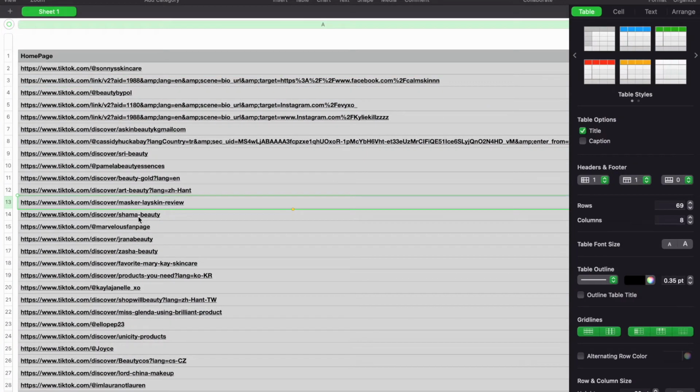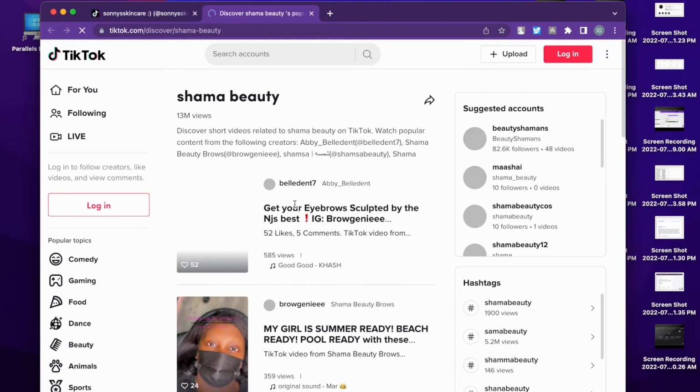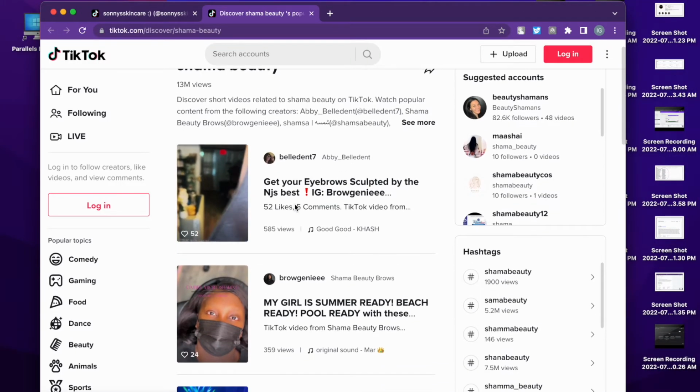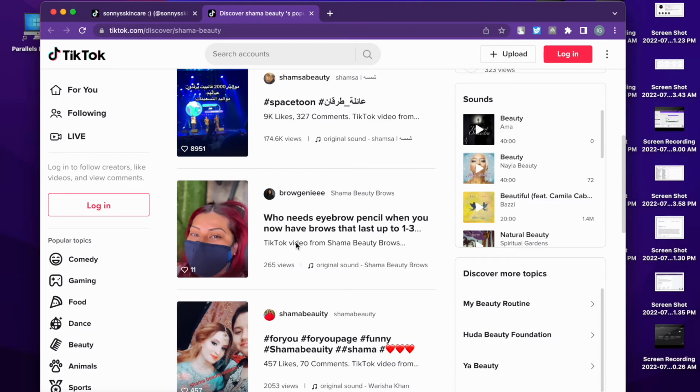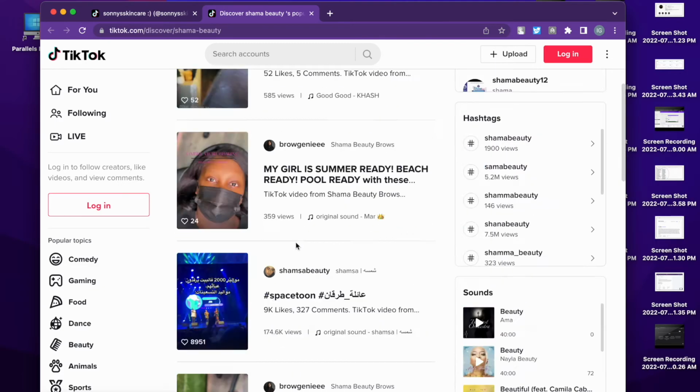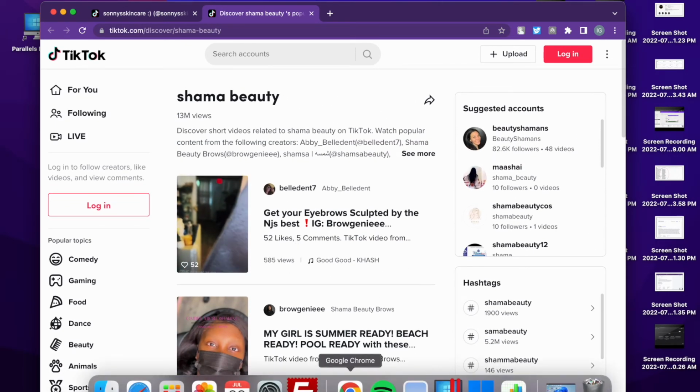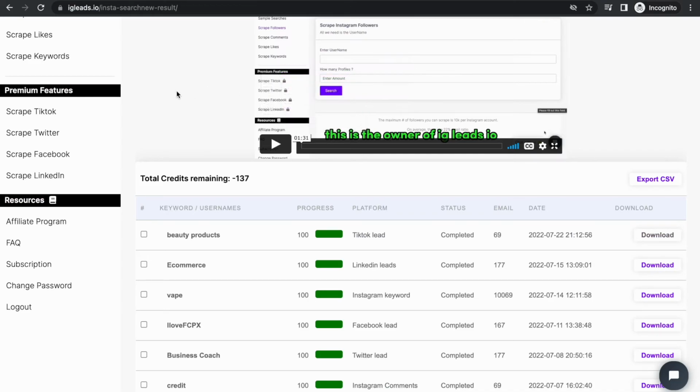Let's just click on this one right here. And as you can see, it went through and scraped all the emails of people who did beauty products. So this is what this can do. This is just an example. Like I said, this can work for any company or business, drop shipping, email marketing. If you're an agency that does TikTok ads, you can use this to find clients. You can use this for anything.